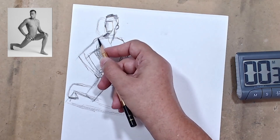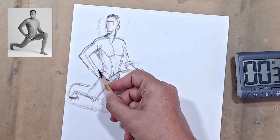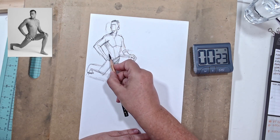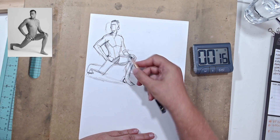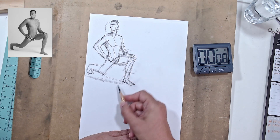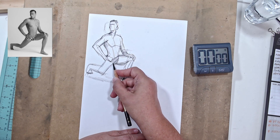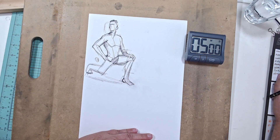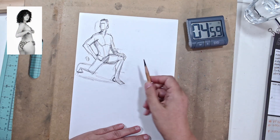If we've got time we can go back and put some lines over where we've been, practicing holding our pencil the way we want. There we go — that's our first one. For the second one we'll go for a female pose. I'll put it up on the screen and we'll start straight away. This is only a three-quarter view, so I'll try — because things tend to grow — to put down very, very basic shapes.